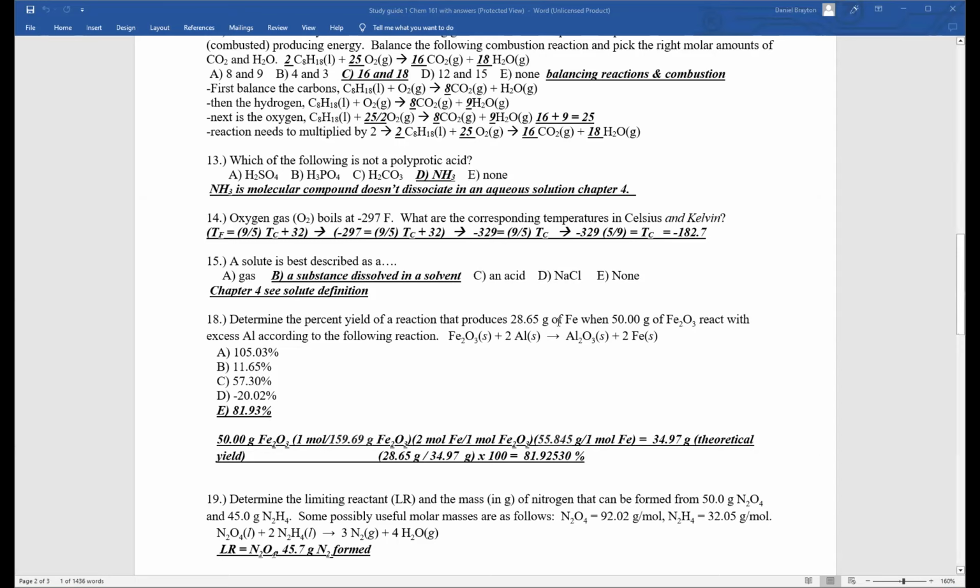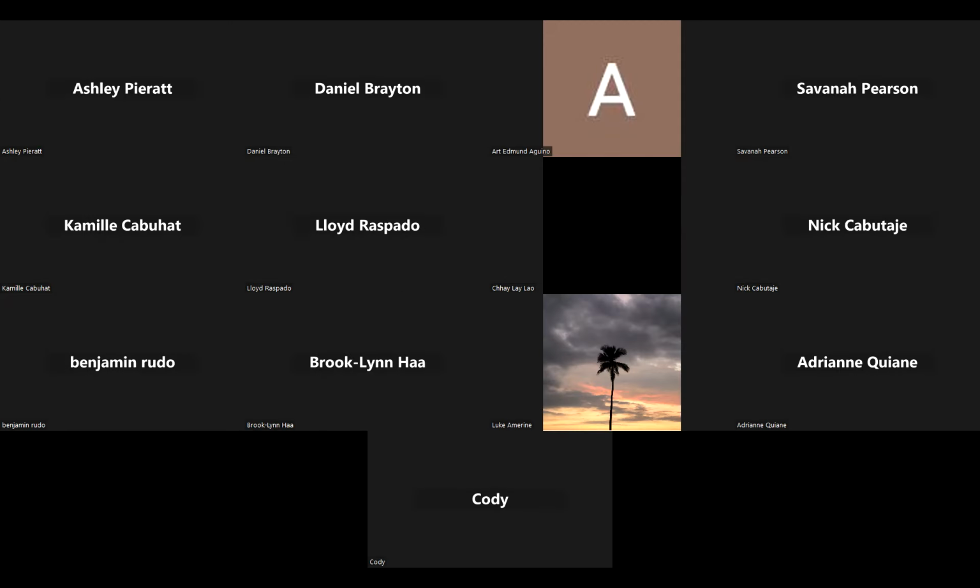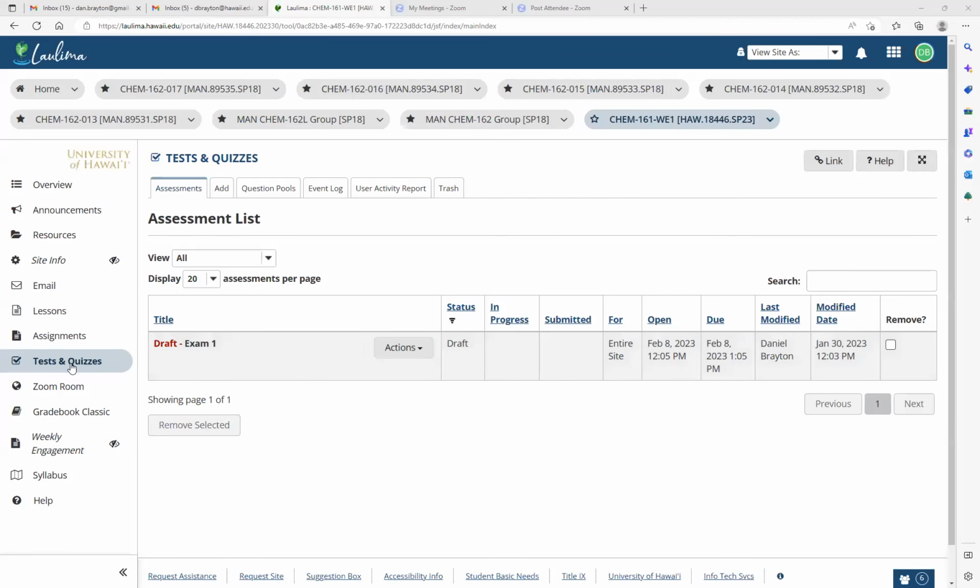It's annoying on Laulima. Well, they change it from time to time, so I'm not sure exactly how it looks. And of course, I don't know the student view. Let me pull it up. I know this was a problem. So when everything switched over to online, they weren't used to using it. And so here it'll be in one of these tabs. You just go to it.